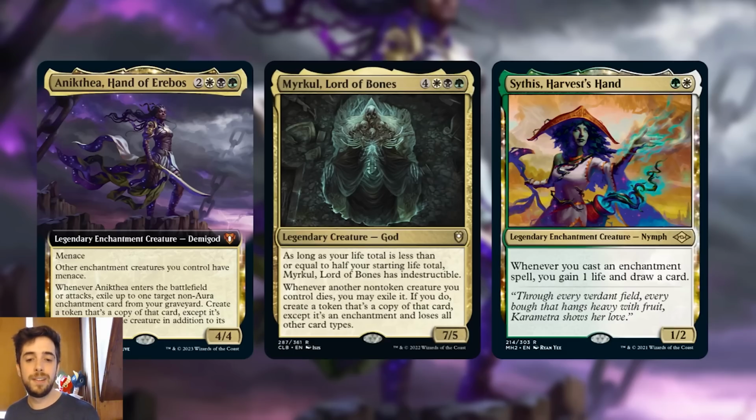Whereas Anikthea does want to be attacking, at least with the commander, or blinking a lot. You could go for a blink theme, to get her triggered ability as much as possible, and you want to be self-milling to always make sure you have something to reanimate.